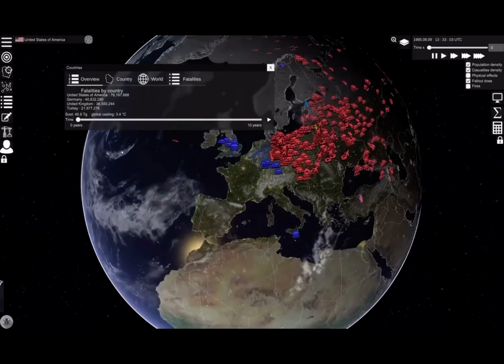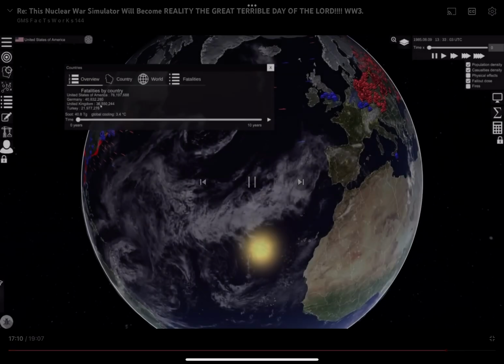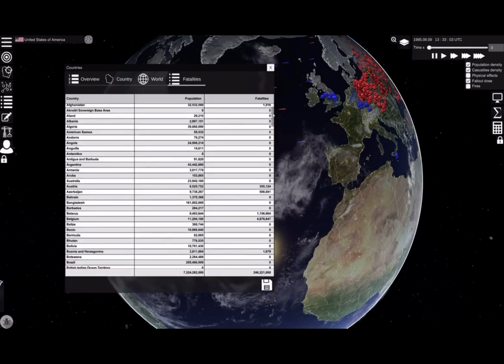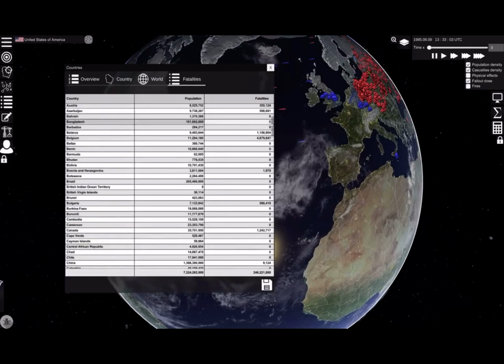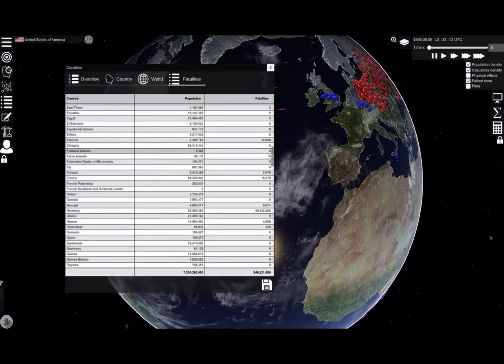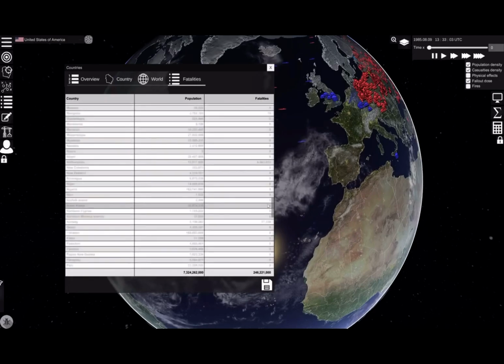Global cooling to 3.4 Celsius, 40 of soot. United States lost 76 million, Germany 40. Wow. Fatalities, 246 million. Wow, that's actually surprising. Canada lost 1.2. Germany lost 40 million, of course. This is Cold War. Italy 10. Let's see what Russia lost.